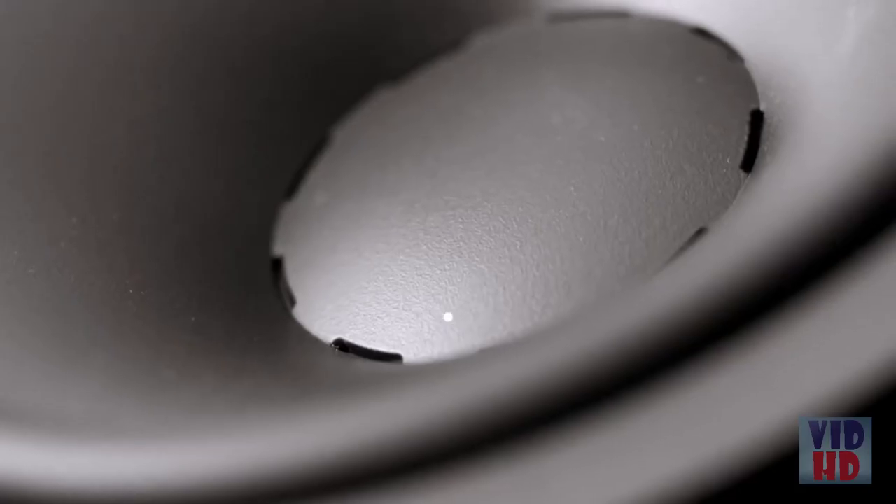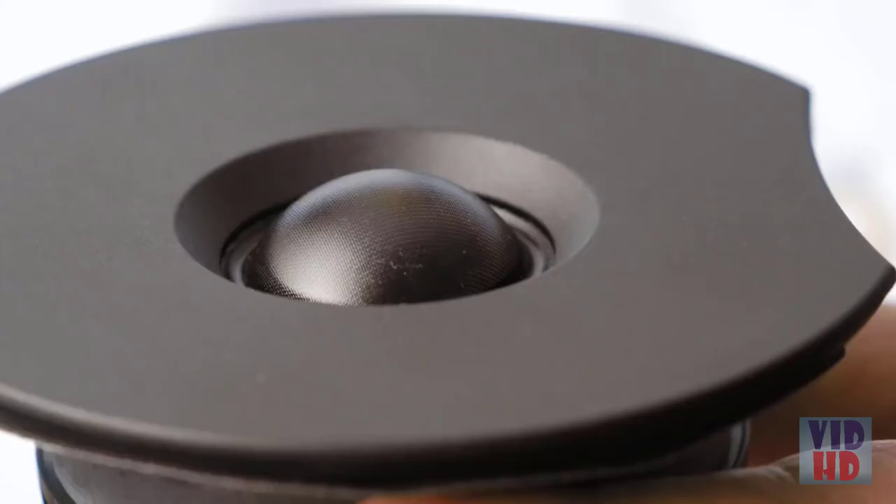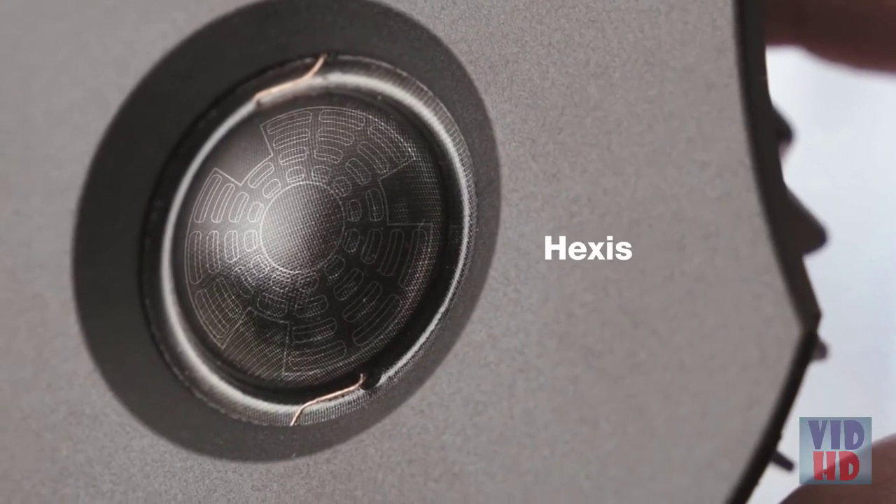There are characteristic Dynaudio features such as the MSP cone — one piece molded without the common dust cap — as well as super light aluminium wire voice coils. This allows a smooth, seamless midrange performance that other driver designs simply cannot reach. Equally important is Dynaudio's trademark coated soft dome tweeter. The magnet is the much stronger ferrite plus again, providing a clear and detailed performance. A unique technology taken from Dynaudio's reference speaker Confidence, called the Hexes, is an ingenious special dome inside the tweeter that breaks up sound waves and prevents unwanted resonance. The result is an extraordinarily clear, transparent, and detailed performance — always balanced and refined even when playing louder.